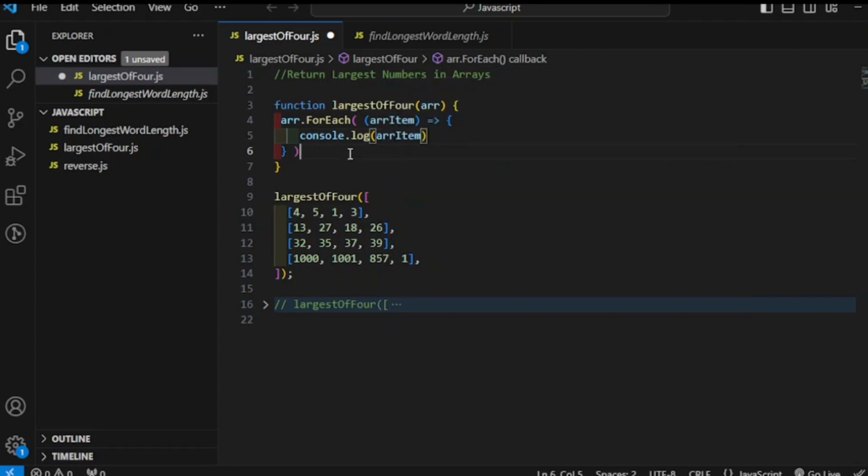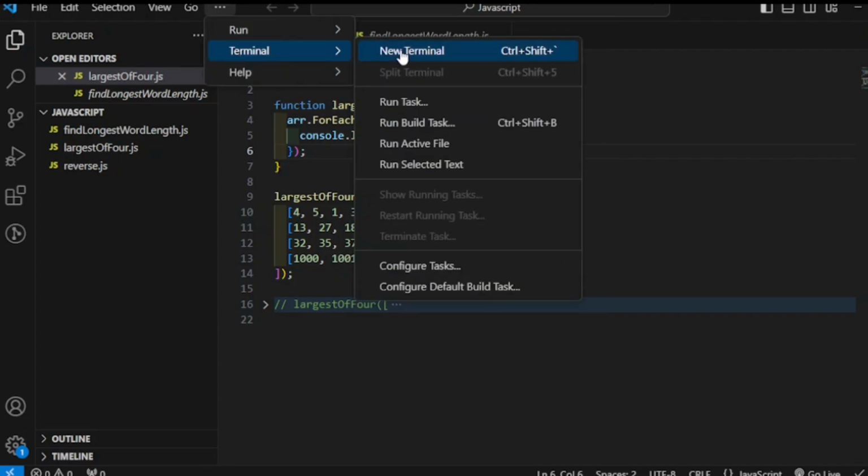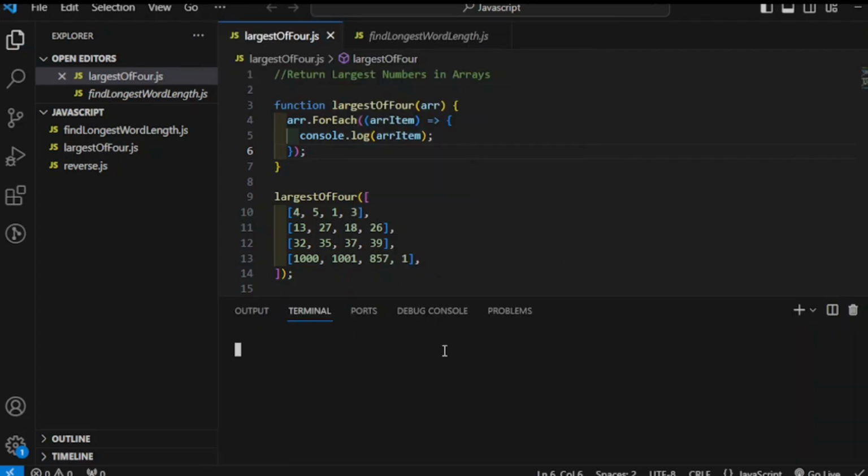I'll show you what this array item will return, so that it will be easy to understand.